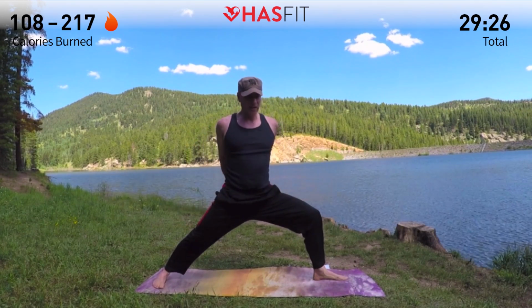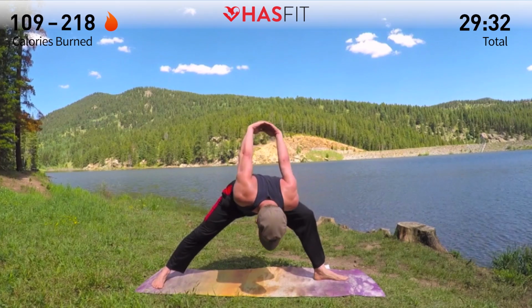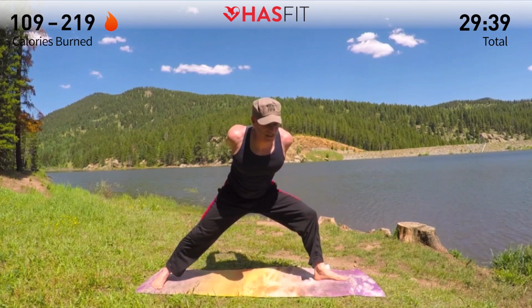Lace the fingers again behind you. Keep it here if you like, opening the chest, or do the mudra dives. We're going to dive down. Draw the arms back, a lot of balance. Inhale, lift, get the back bend. Four more times.